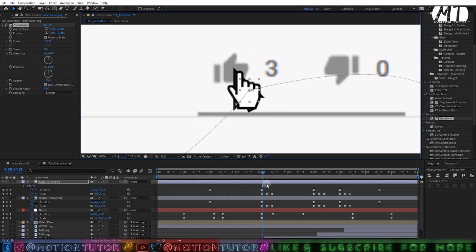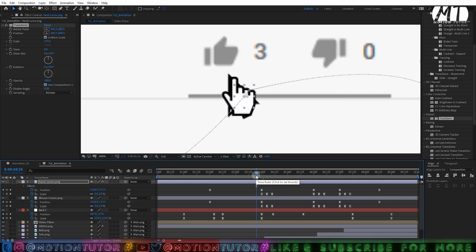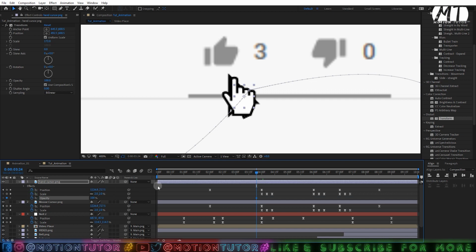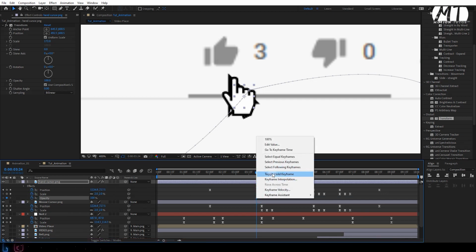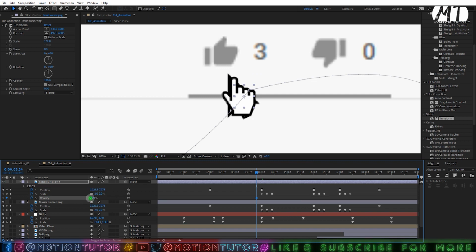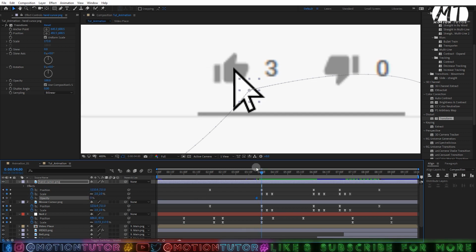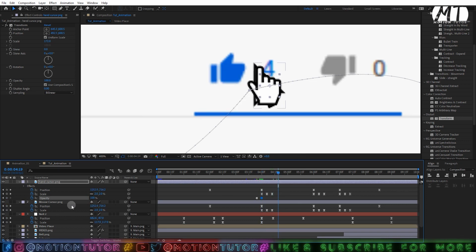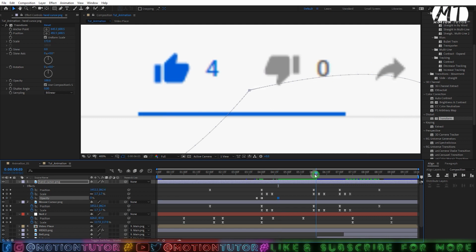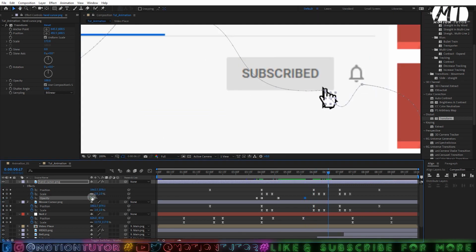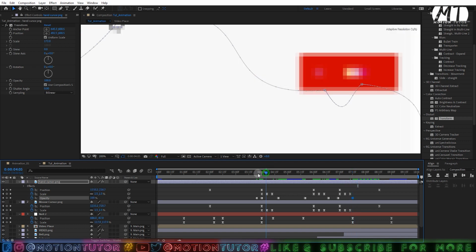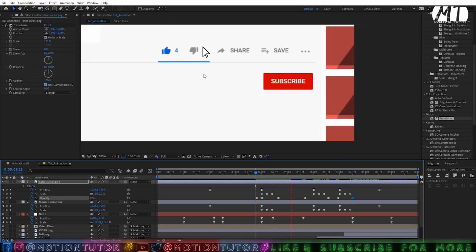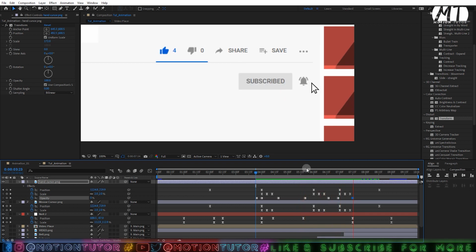And now we only want this to show where it's clicking the button. You can do it by pressing T and adding a keyframe on the opacity, and right click on this keyframe and toggle hold keyframe and change the value to 0. So here it's pressing the button, so you can set it to 100, and then here it goes away, so you can change it to 0, and then you can do the same thing here. So you can see if I play, now it's a hand, and on this subscribe button it will also be a hand, and then it's cursor, and then it's hand.